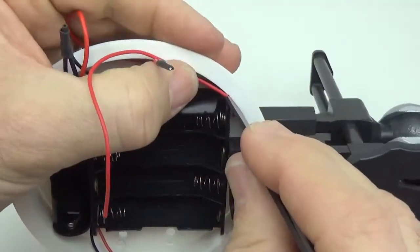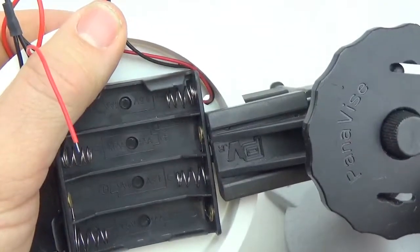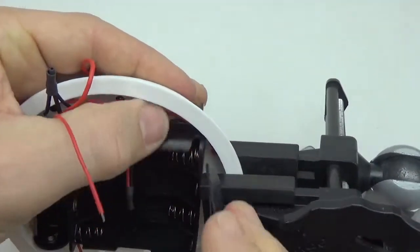And that won't damage the wires? Not too much. I mean, they shouldn't. They're kind of bound in place there, so they shouldn't be too badly off. It's my own fault. I should have left a bit more space there.